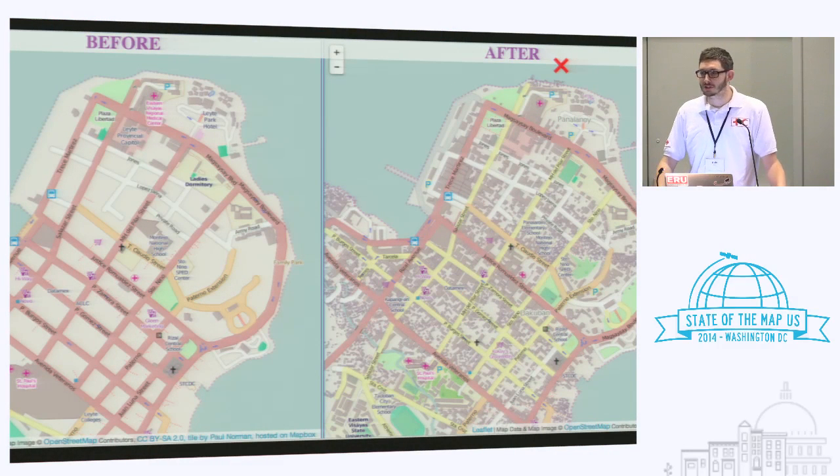The classic before and afters — this is Tacloban before and after. It makes a huge difference when you show up and know where the buildings are. Our cash transfer teams know where all the banks are, they can tag a polygon with their GPS and send us that GPS file. We put the bank in or take the hospital data with the hospital. It makes a huge difference — not only for us, but for the UN OCHA team, Mercy Corps, World Vision, and all the actors at play. OpenStreetMap is the language we use to talk to one another. It is the default humanitarian mapping language now.